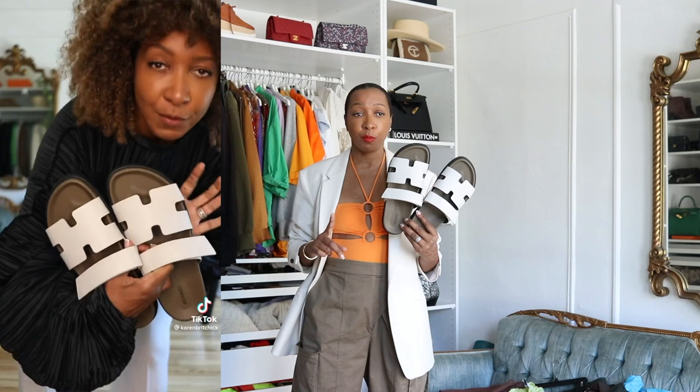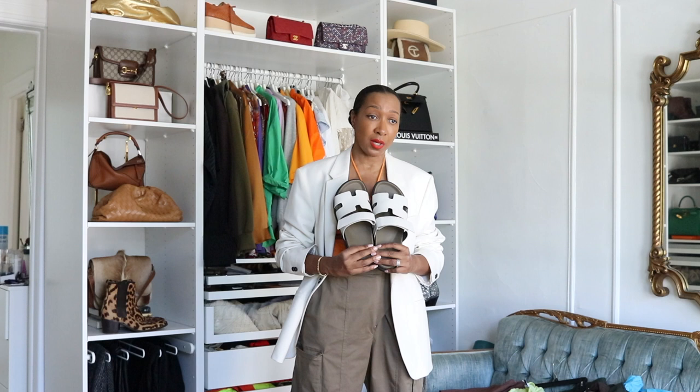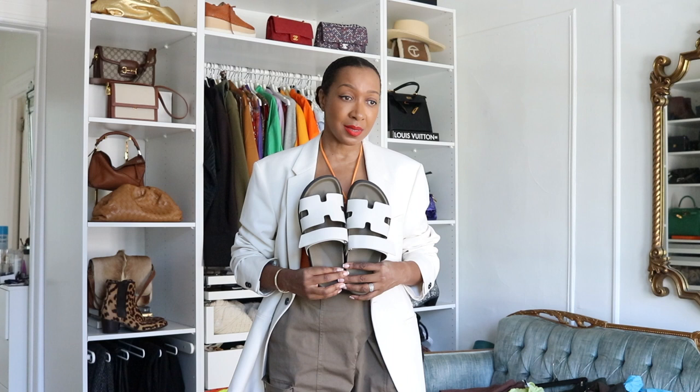So this could not be more lucky, because it is the perfect neutral, more so than black. I prefer, especially in the summer, something that contrasts on my skin color, and this does perfectly, and look how well it goes even with what I'm wearing. It's ridiculous. I've shown the unboxing. These were first shown on my TikTok. I unboxed them there as soon as they were delivered.